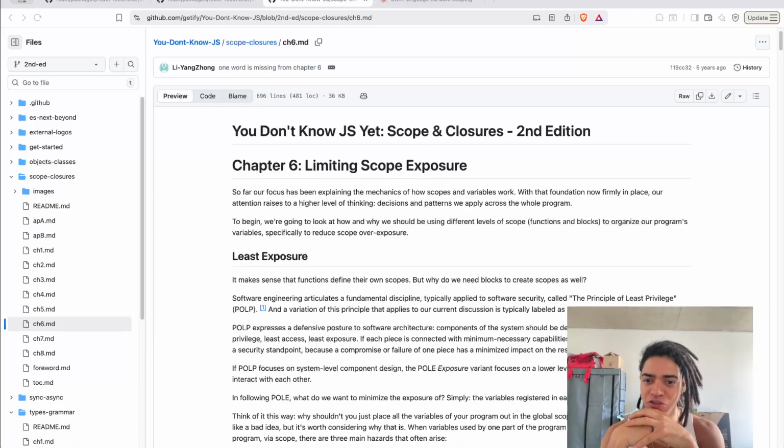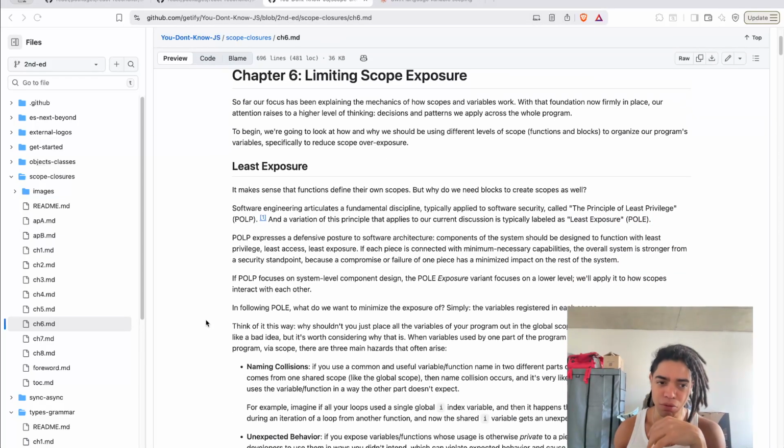To begin, we are going to look at how and why we should be using different levels of scope, functions, and blocks to organize our programs' variables, specifically to reduce over-exposure: the principle of least exposure.